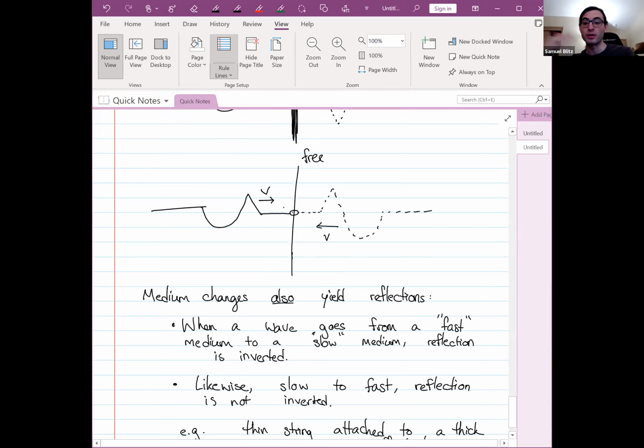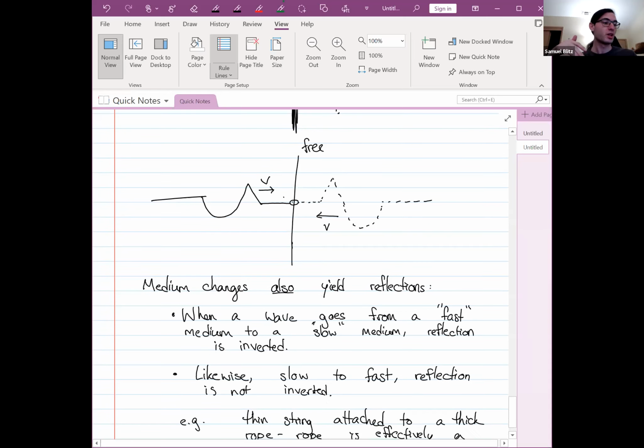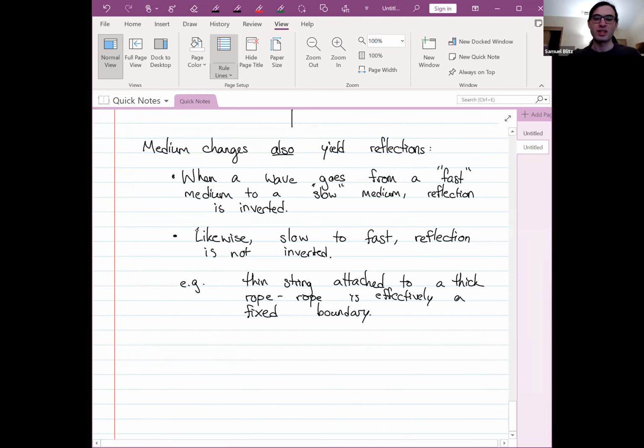this is actually why you get reflections off of glass, right? Glass is clear, so why does light reflect? Well, it reflects because the wave speed in glass is different from the wave speed in air. Similarly, you get reflections off of water as well for the same reason. So let me show you some GIFs of this type of phenomenon.